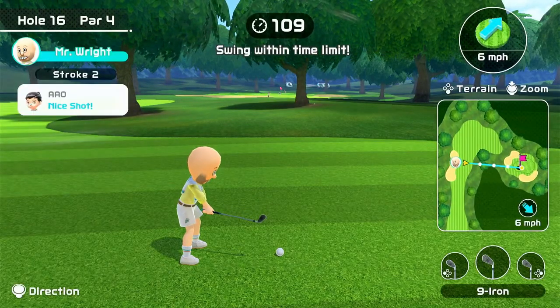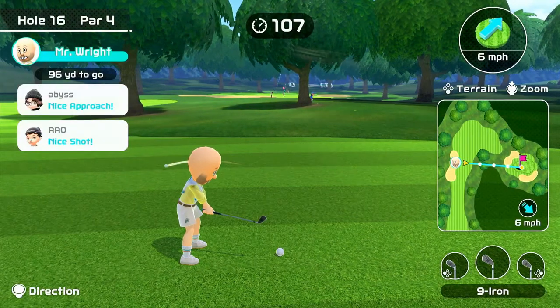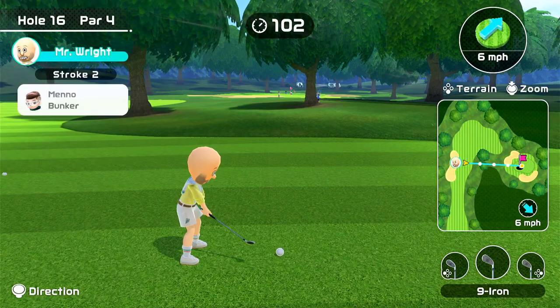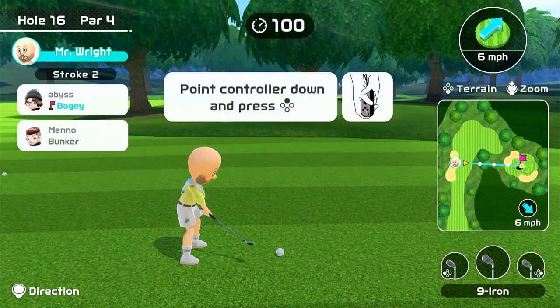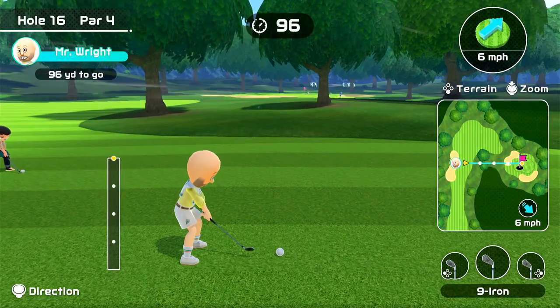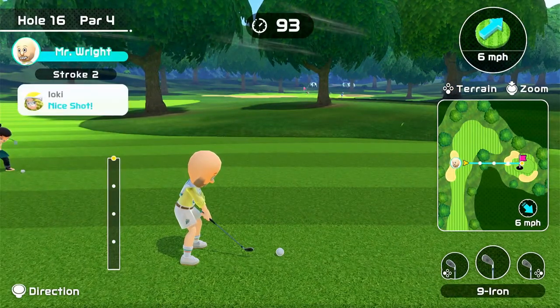Okay, do I have to aim through the trees? I don't feel comfortable doing that. Okay, there's no out of bounds over here though. Out of bounds is really bad. If I end up in the rough, I guess that's fine, but out of bounds I don't want that at all. So let's aim over here. I want to aim between the trees, hopefully.